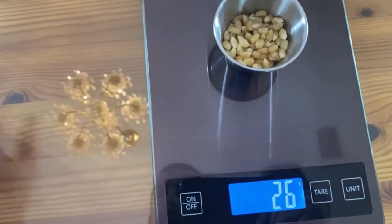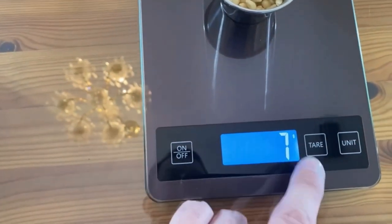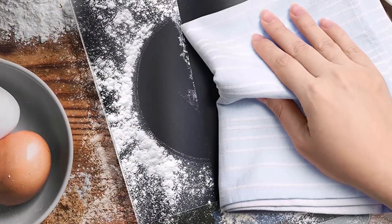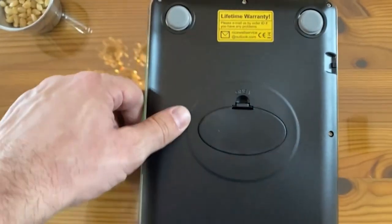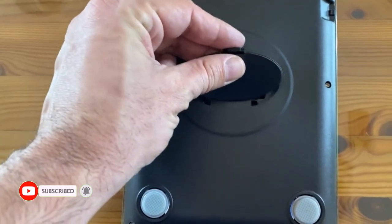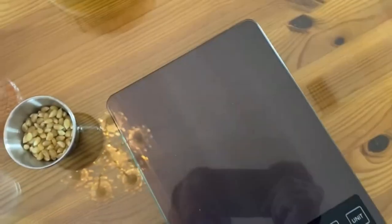The hook design takes up very little room and is simple to store. The NiceWell scale features a separate tare button for computation, allowing you to quickly determine the net weight by subtracting the weight of the plate or container. Do not wet the display screen or wash the entire scale with water to avoid malfunctions. The stainless steel is extremely robust and simple to clean, and you should avoid using metal containers to prevent scratching. Powered by two AAA batteries (included), it will auto shut down after 120 seconds of inactivity. Best features: accurate measurement and an easy-to-read display, large platform size for weighing food, and a separate tare button for easy calculation.